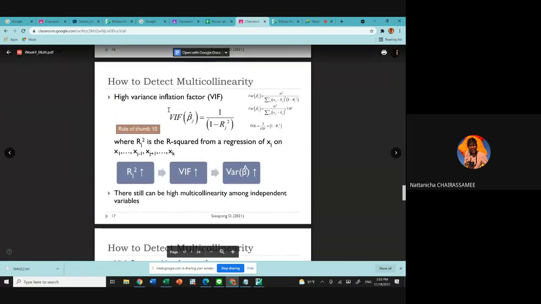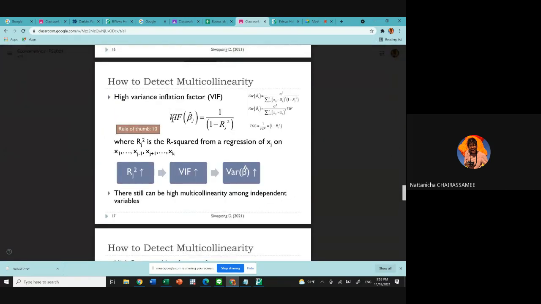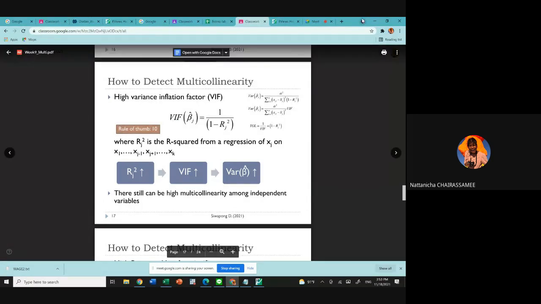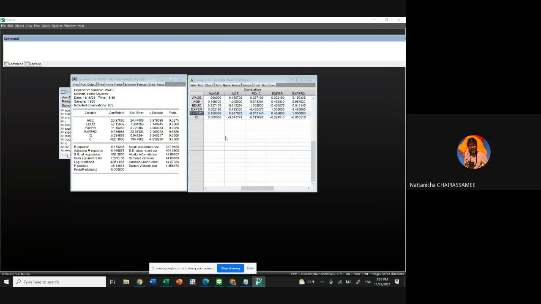And then use this formula to calculate the VIF. For example, from here, I suspect that age and experience number 2 might have a high multicollinearity. So I'm going to do the auxiliary regression for age.